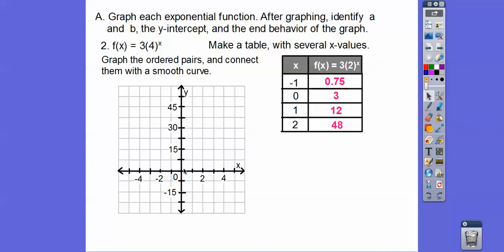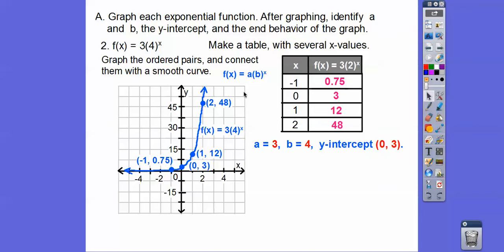You'll be given a graph next to your homework as you're graphing. Let's go to the left 1, up 0.75. If that's 7.5, then 0.75 is going to be right there. Over 0, up 3, so it's almost half of 7.5. Over 1, up 12. Over 2, up 48. So there's the graph, and these graphs make j curves like that. Sometimes they go upside down. A is that 3, b is 4, and the y-intercept is (0, 3). As x goes to negative infinity, y goes to 0. As x goes to positive infinity, the graph goes up to infinity.